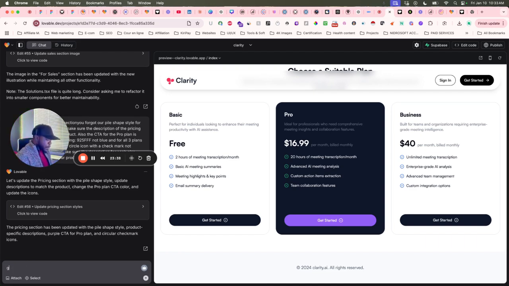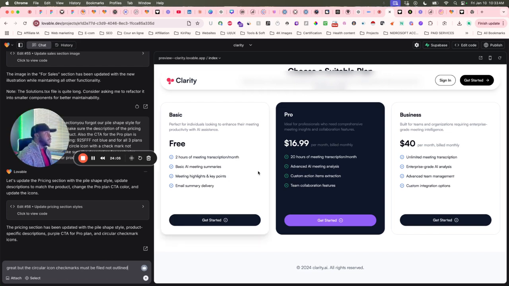So great. But the circular icon check marks must be filled, not outlined.